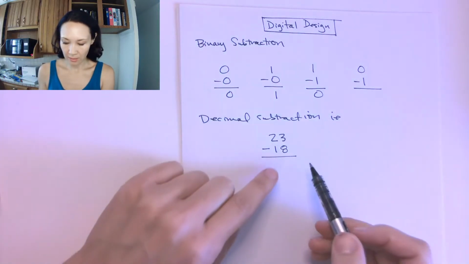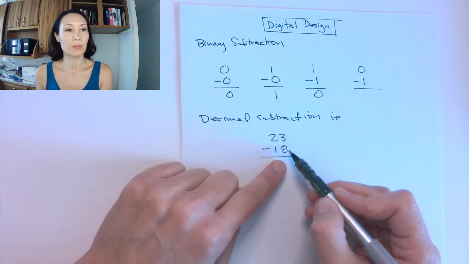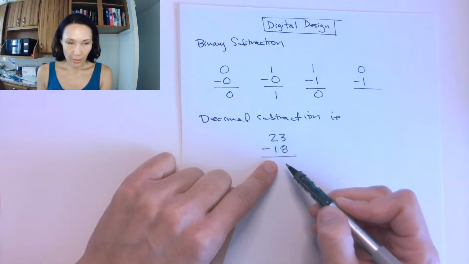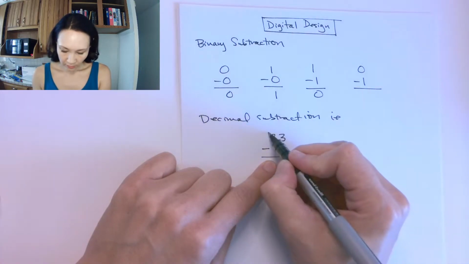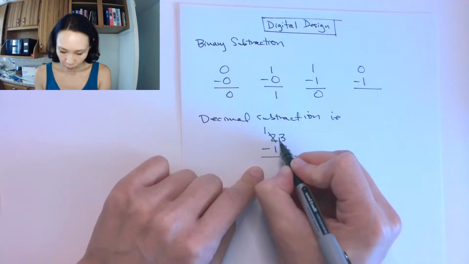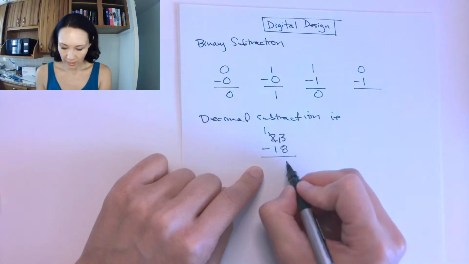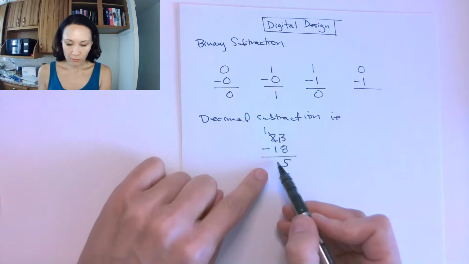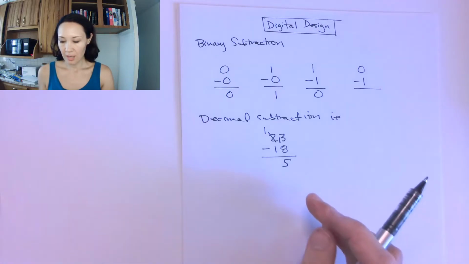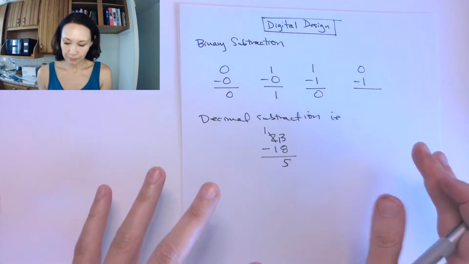So the algorithm here is we look at this first column and we see that 3 is too small to subtract 8 from. So we back up one column here and we're going to borrow a 1 from this 2. So if we cross that out, we put a 1 instead, and then the one that we borrowed we put right in front of the 3 to make it a 13, and then 13 is big enough to subtract 8 and we would get 5. We move over a column, 1 minus 1 is 0, and this is how we're able to do a problem like this. So we're actually going to follow the same process when we're doing binary subtraction.